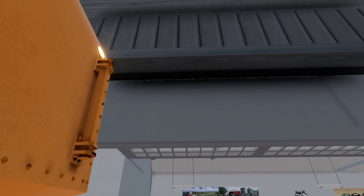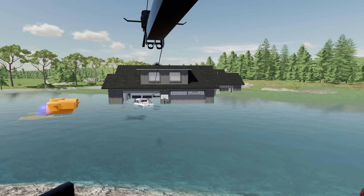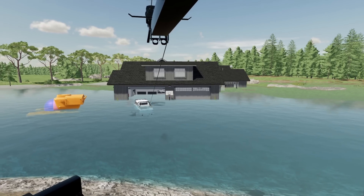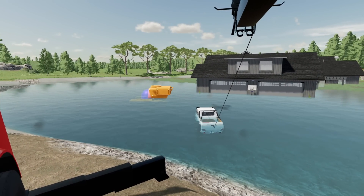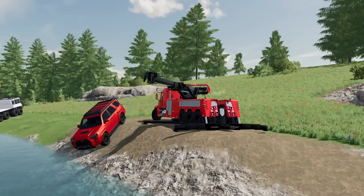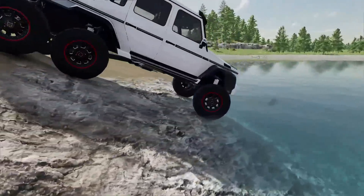Push it up - I'm going to put a piece of wood right there. We should be able to pull it out now. It's actually doing really well. The steering might be a little off, but look at this thing - it's just going right across the water. A little more, and then we're going to swing it around behind. Crane mode - swing it around. On to the land you go, G-Wagon. That was a lot easier than I thought.